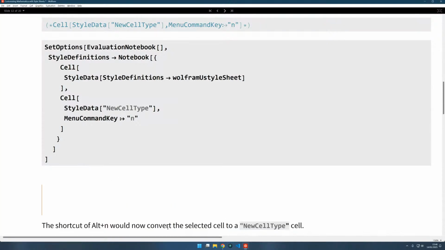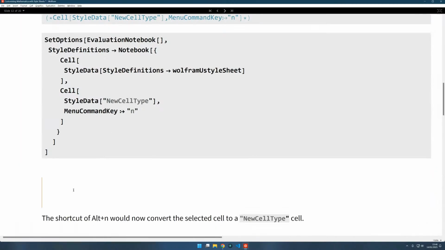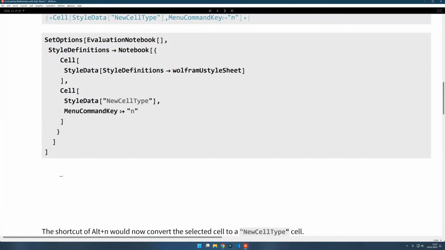Alt number will change to a bunch of different styles. So Alt 7, I think, is text. Let's see, Alt 7. What are we changing here? Alt 7 is not set.